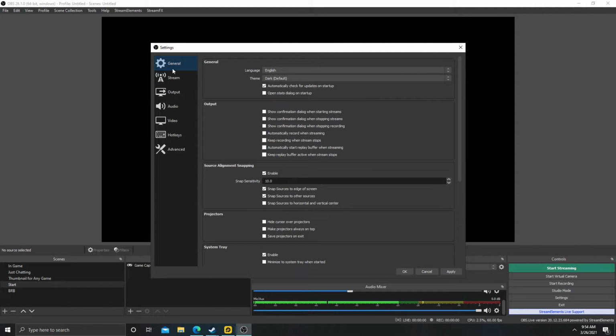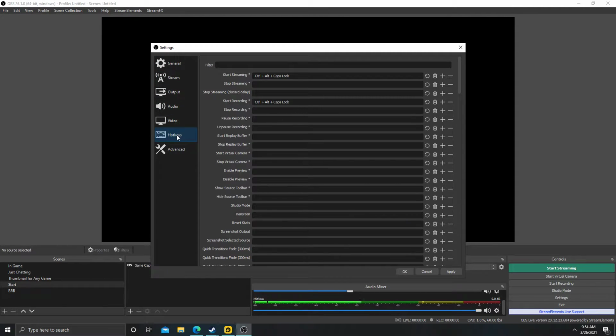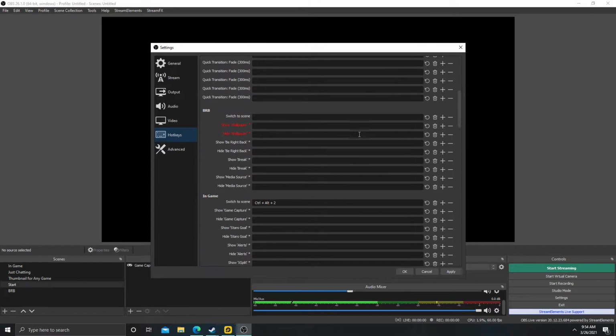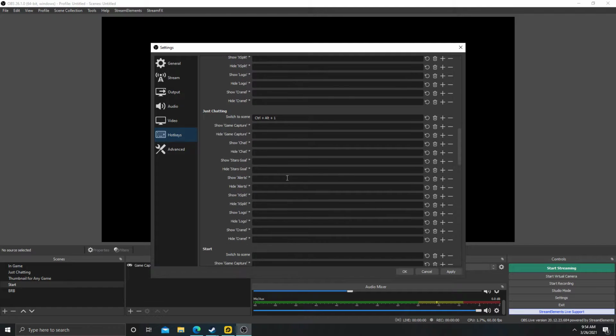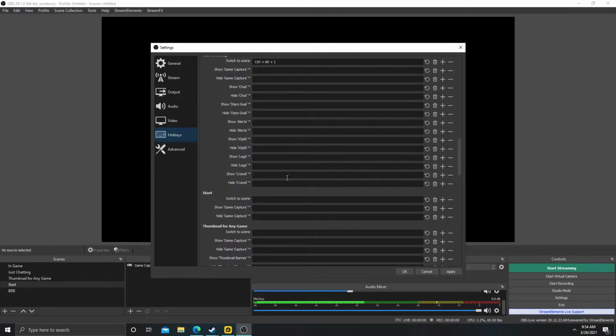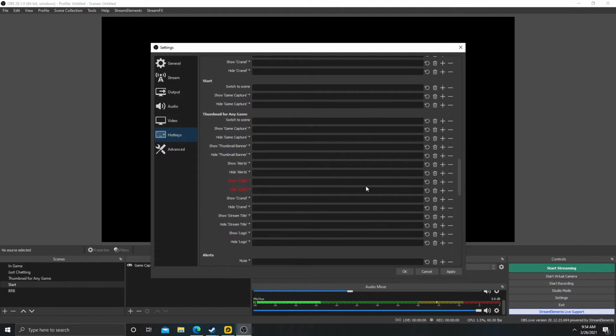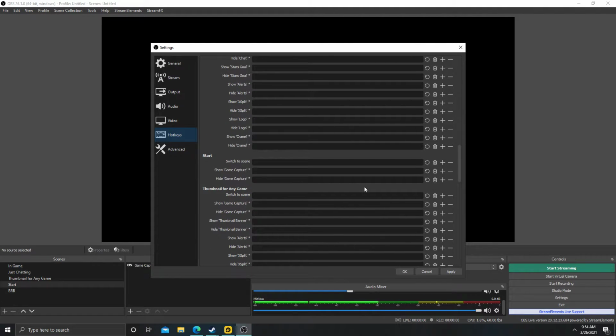So now that we're done with that, you can also add a hotkey to your scenes down here. I just did mine as Ctrl-Alt-1 or numbers, so I can easily transition with them if I don't have any second monitor.